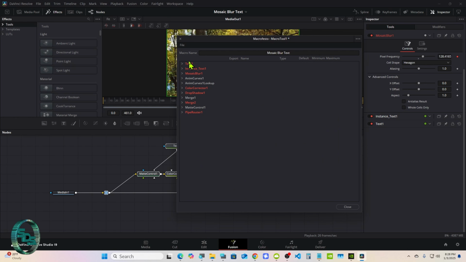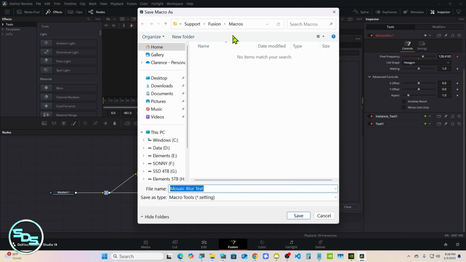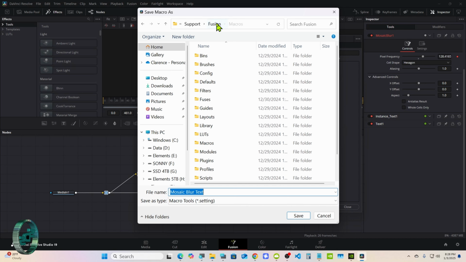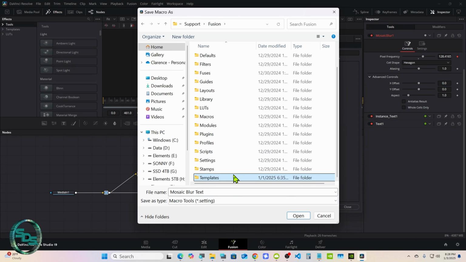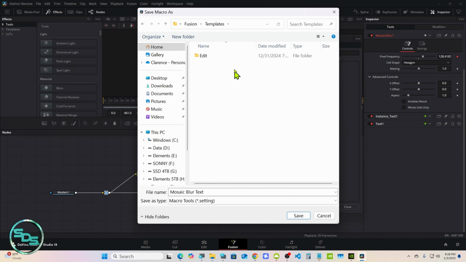Go to File. Save as group. It takes you to macros, but go to Fusion instead. Templates. I added these folders in. Edit. I added these as well. That way I can test them out before I make them a Dara effects file.